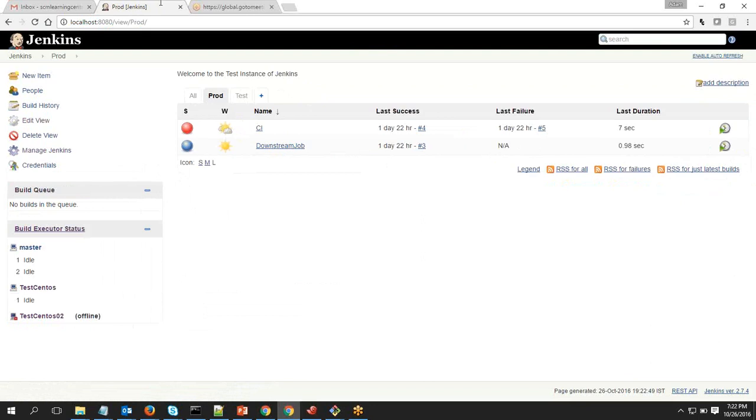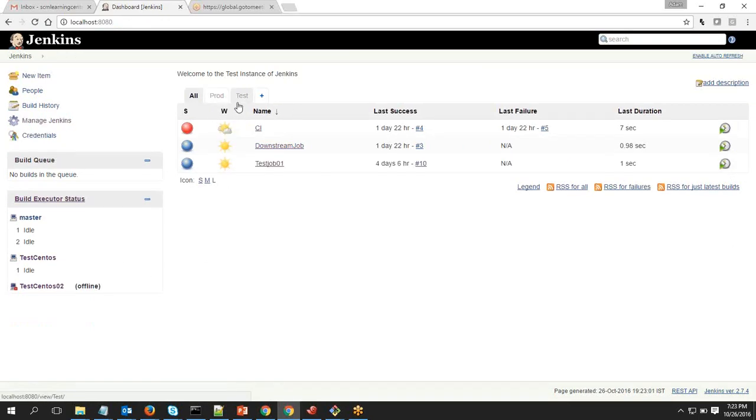Instead of that, you can give this itself as the path. So in your production, you will see many tabs like this, which are nothing but the views, wherein each view will contain specific jobs which are of our interest to see for that view.